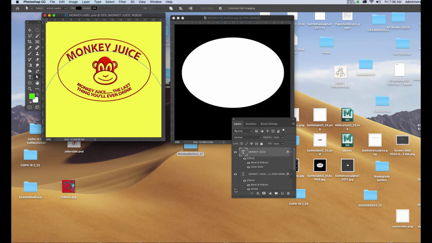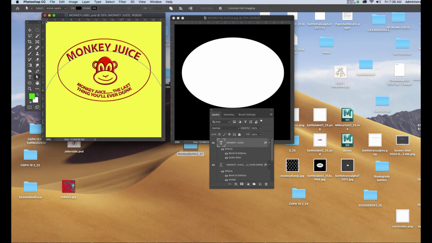Now in Photoshop, I've created the art I want for the label itself, and I'm saving it as a PSD. I've duplicated the file, and in the duplicate I've created a black and white image which will serve as our alpha channel. White will give us opacity, showing the label against the glass, and black will hide the edges of the polygon plane on which we will put the textured label. Once I've saved my PSD and then saved my alpha channel as a JPEG, I can now return to Maya and apply it to the geometry.